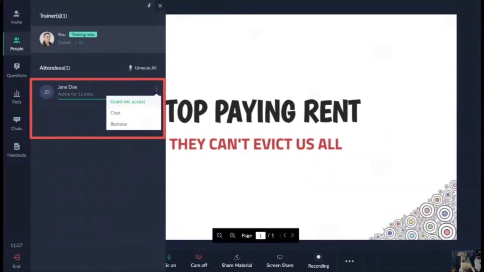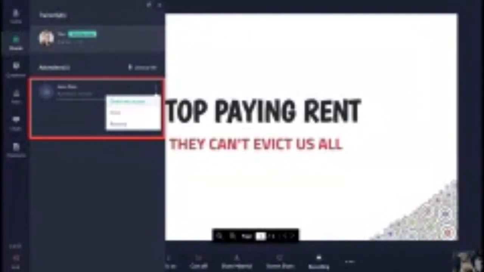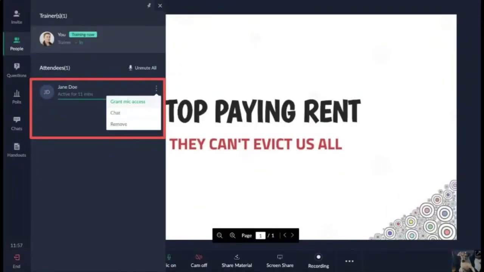All right, so next thing is the People tab. So over on the left, there's a People tab. As attendees file in, you'll get notifications so you can see if new people are coming in just at a glance, and it'll just be a little red icon with a number on it. And one thing that's interesting to note is that you can actually grant mic access to the attendees. So I have a raffle that I usually do where I let one person have mic access, but I'm not going to do that one today.